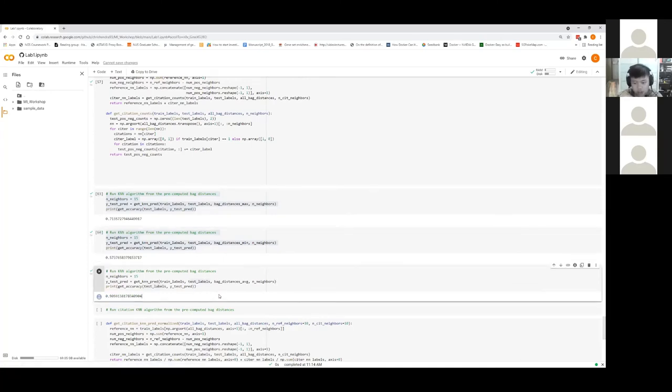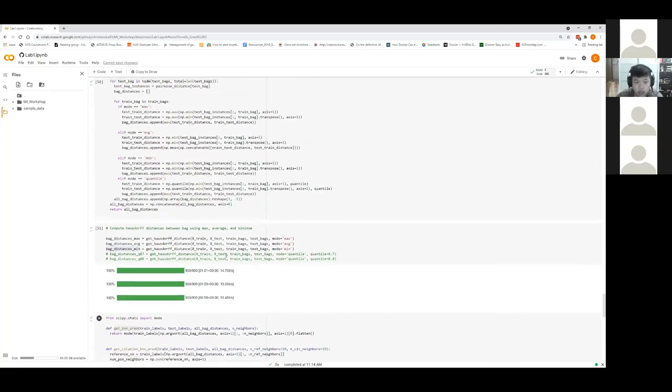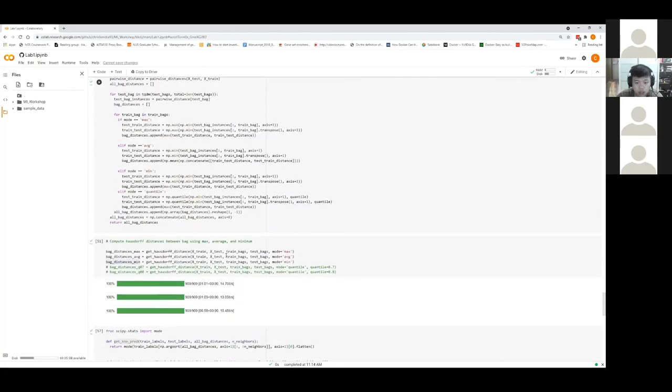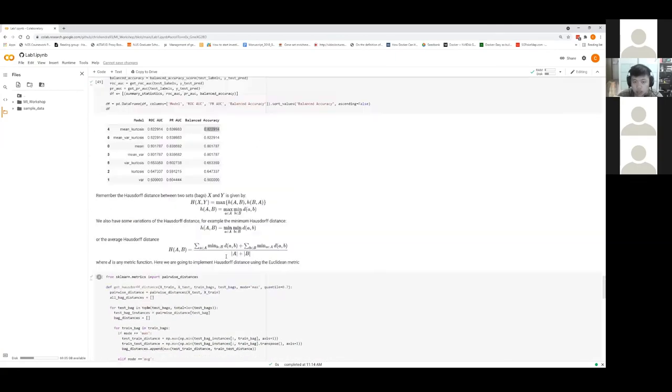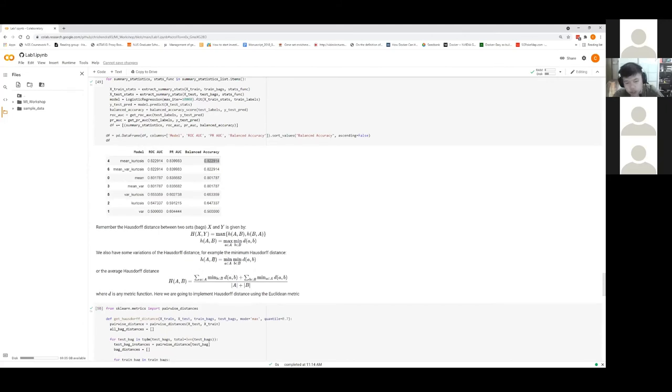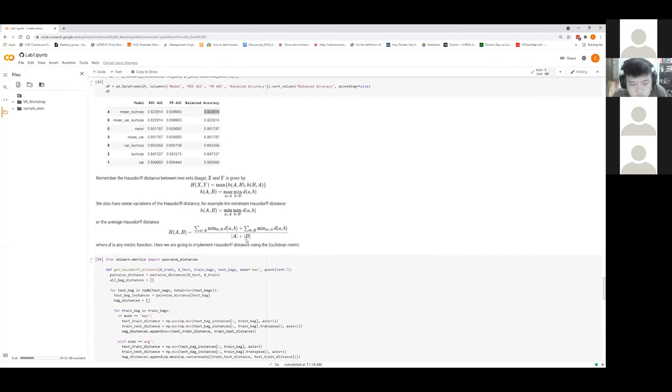Sorry, quick question. Even though you explained that conceptually, I understand, but when you talk about average, is it referring to the average of the digits or the average of the pixel data inside the images? Because I'm a bit confused. Yes. Okay, so when we say average here, the way we measure Hausdorff distance is that we compute pairwise distance between each instance. So in this case, we compute pairwise distance between each image in the bag, right?